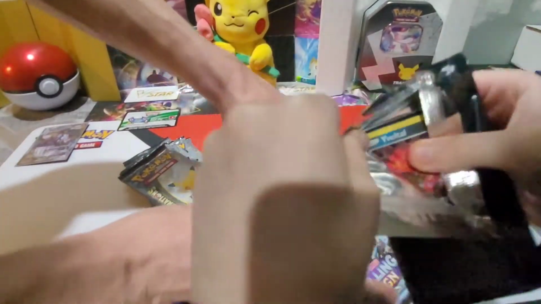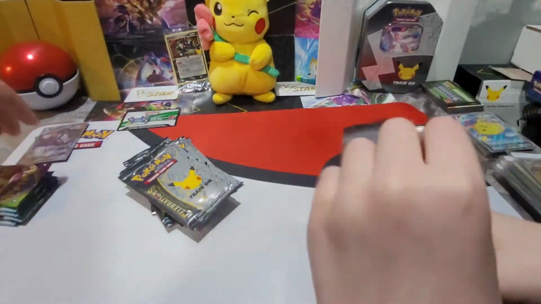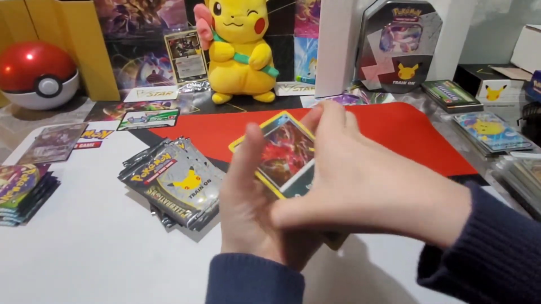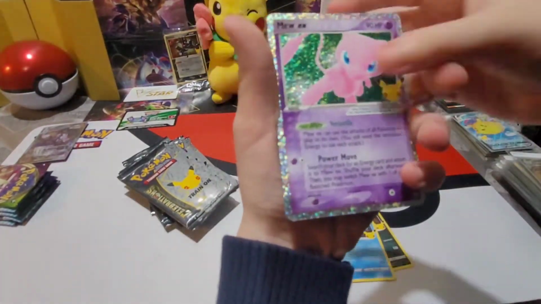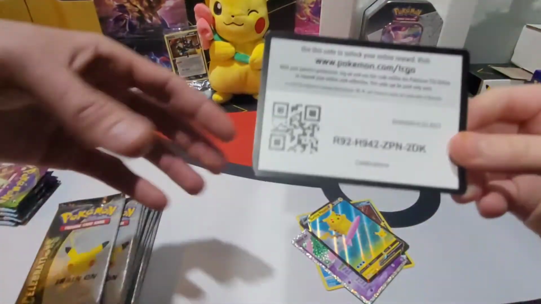We don't want the Pikachu. We need a Venusaur. And a few more. A Mewtwo. That's all we need? Two more cards? And then we do need one more. Okay. Mew EX, nice. Tripping Pikachu. And a code card for you guys.